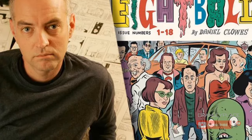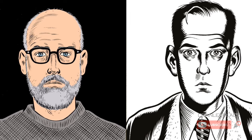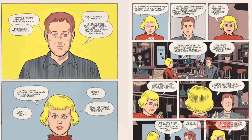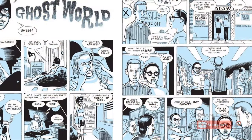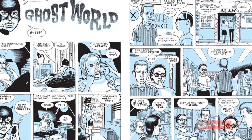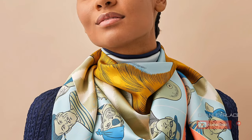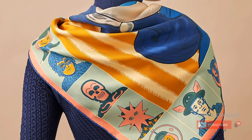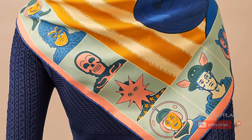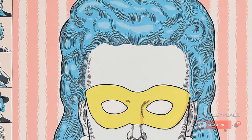Daniel Clowes is an acclaimed comic book artist and graphic novelist — although he prefers the designation cartoonist — with nearly 50 publications to his credit. He's also a highly reputed magazine illustrator, a regular cover artist for the New Yorker, and an Oscar-nominated screenwriter for the film adaptation of his 1997 graphic novel Ghost World, which is widely credited with establishing the graphic novel as a credible literary form. His playful Dress Code double-faced scarf is a unique gallery of portraits of mythical and historical figures like Marie Antoinette and Fantomas, inspired by 1950s-era comics. The scarf mixes genres and eras with a masquerade ball feel.